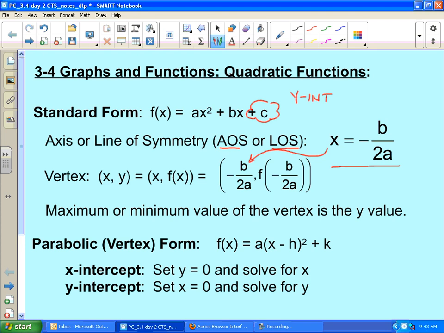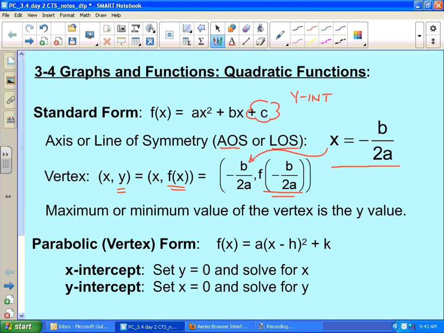Remember that a vertex is a coordinate. And then to find the x part, you plug that in. And that's the part that we seem to forget. If I want to find the y component of the vertex, same thing as the function notation f of x, which is the same thing in this notation over here of f of negative b over 2a. Plug that value of x in, find the y. Now I got the vertex. So a little work finding the vertex in standard form.